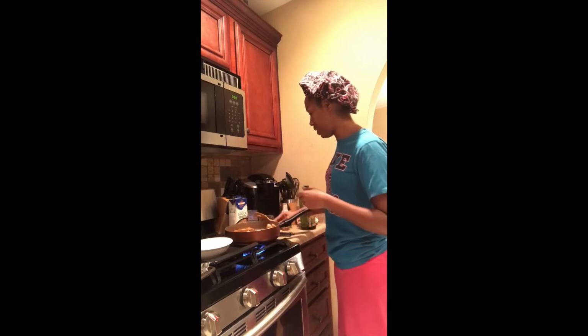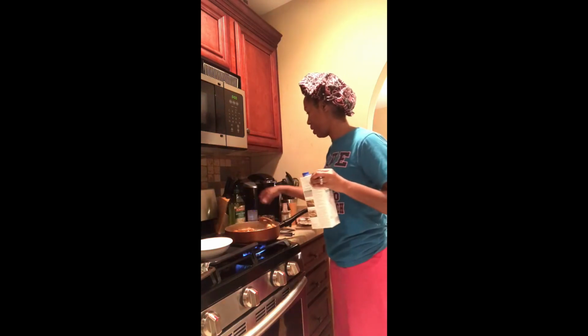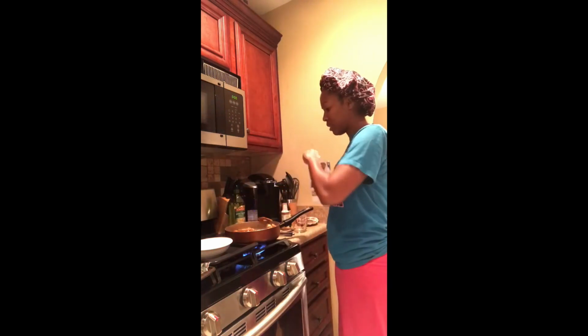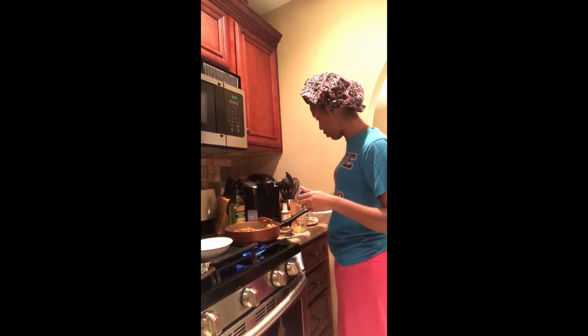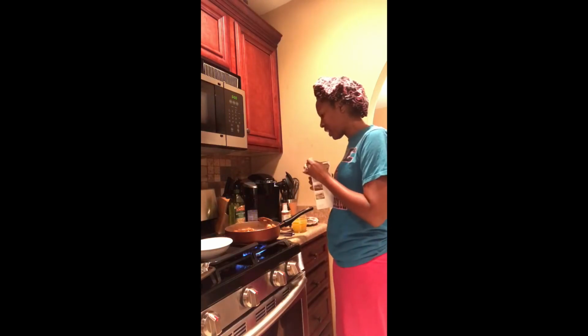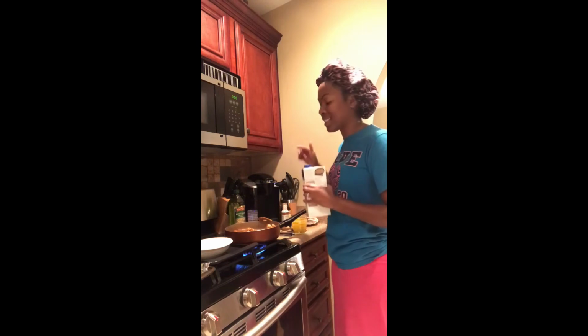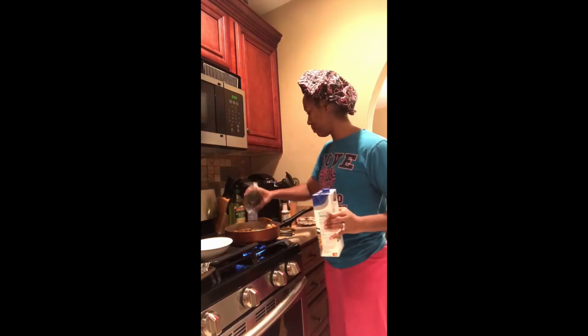Stir that in there pretty good, and then I'm going to add 2 cups. Oh, that smells so good. 2 cups of vegetable stock. I wish there was aroma vision so you guys could smell how this smells right now, because it smells so good.